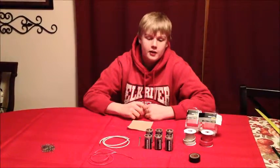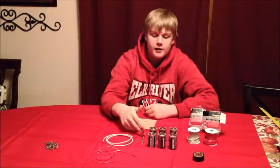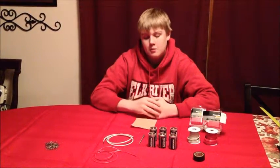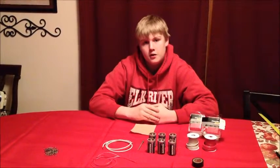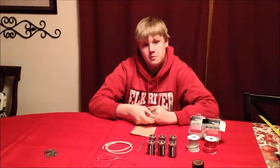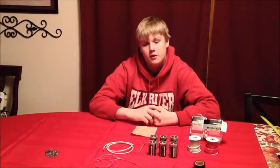Today I'll be creating an electromagnet using batteries, some wire, and a nail, and I'll be trying to see how many paper clips I can pick up. My hypothesis is that if I use a smaller gauge of wire, then I will pick up more paper clips because there will be less space in the wire for electricity to run through.